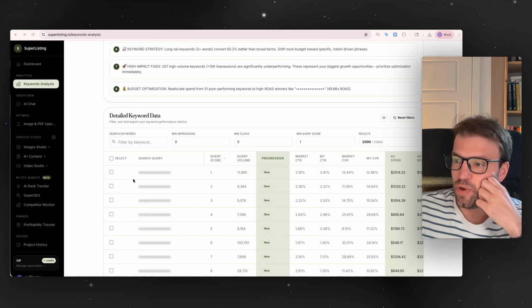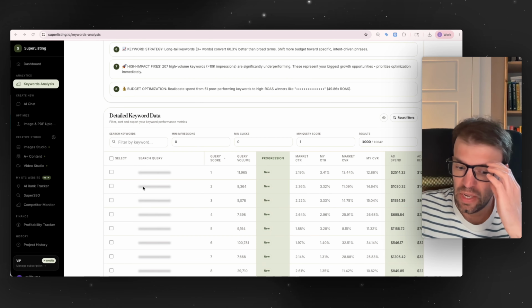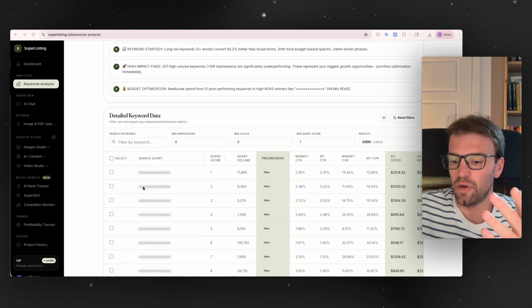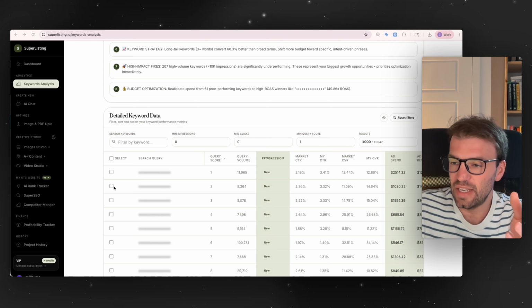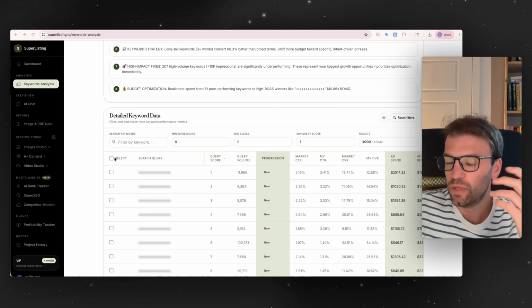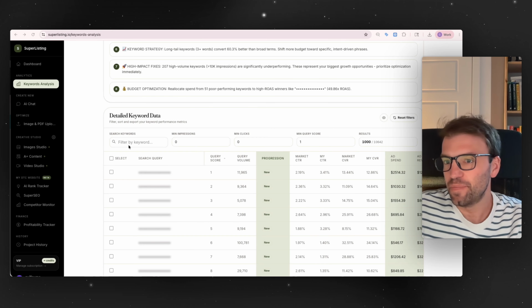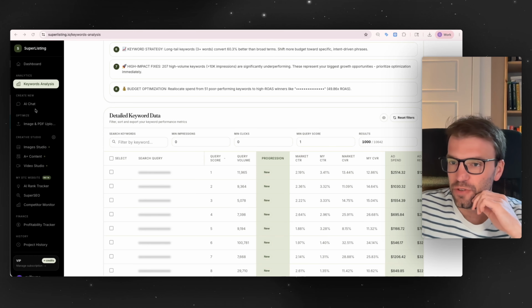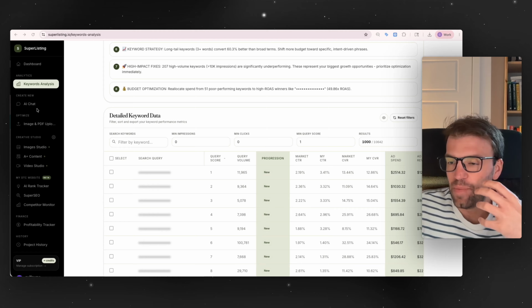So as soon as you have done your analysis here, you identify specific keywords that are really good at this moment or underperforming, for instance, you can still create keyword lists here inside the tool, and then you can use this specific keyword to rework your own product listing. This is something we could do later in another video. But there is another feature called AA Chat that is basically optimizing your Amazon product listing really easily.